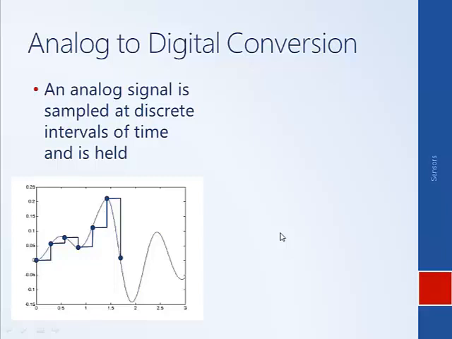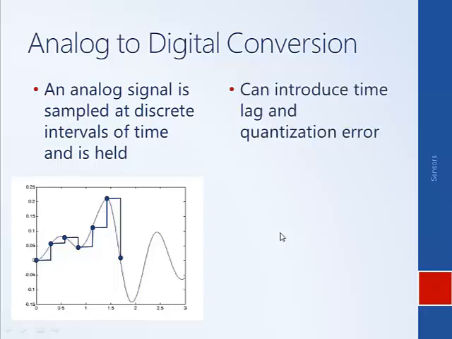Doing that introduces error in a couple ways. One is it can introduce time lag. So in essence, if I sample the velocity of my vehicle and I hold it for a period of time, by the time that I get to the end of that period, the velocity estimate I'm using is in essence old. It's no longer what the true velocity of the car is. The car has changed speed since 10 milliseconds ago. And so this lag can degrade the performance of a control system. And this is something that we need to understand.